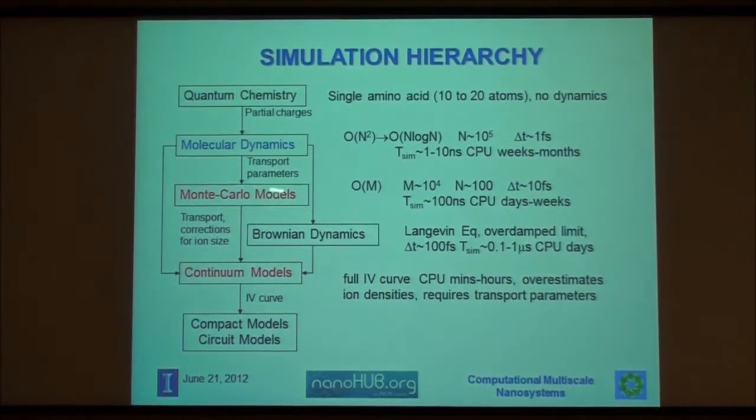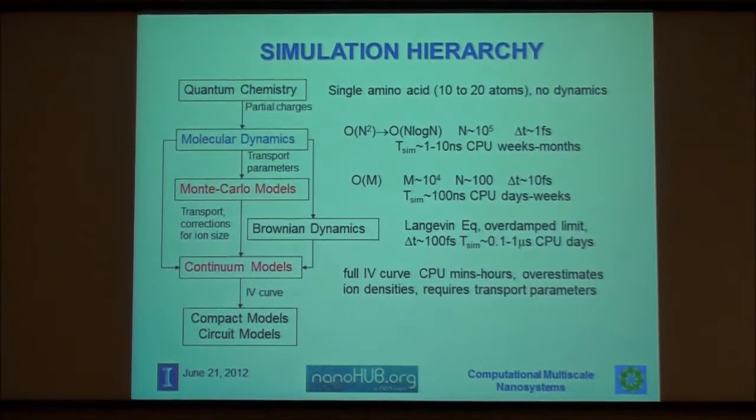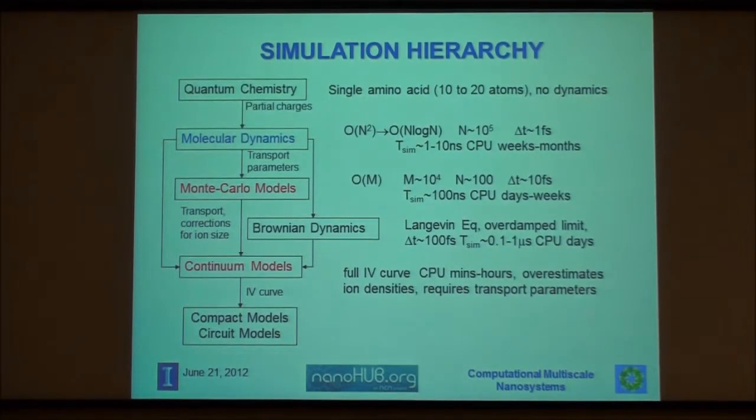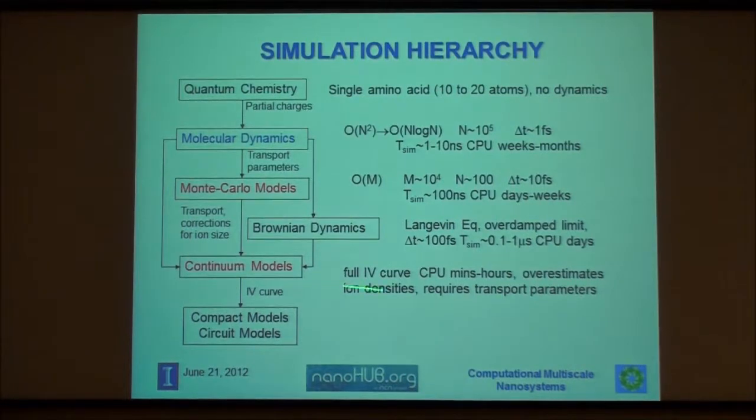With the Monte Carlo model, where I still try to do detailed dynamics, we go from weeks, months to days, weeks, to do maybe 100 nanoseconds. Maybe you can go to a microsecond. If you go 2 months, you can do seconds. And if you go in the so-called overdamped limit, which is typically where you run Brownian dynamics with relatively large time steps, maybe 100 femtoseconds or more, you're still talking about days, even if you cut down the time step.